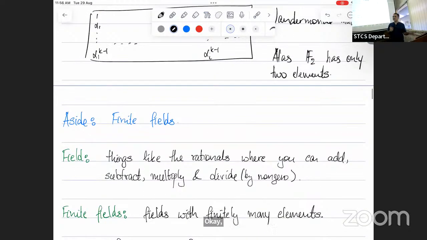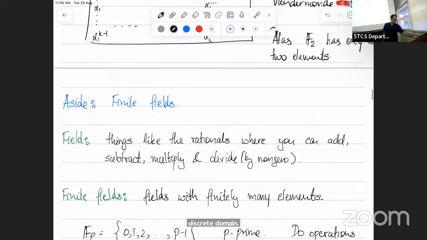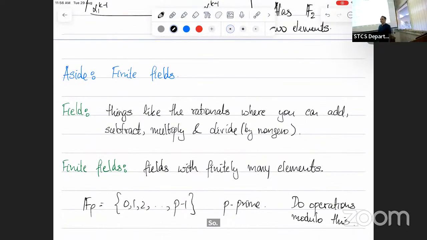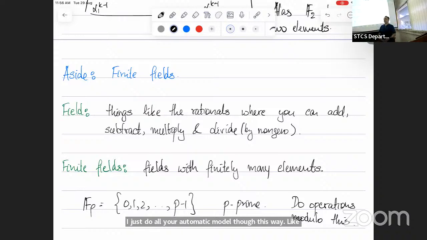And something that we'll deal with most of the time here is a finite field, because we are often working in some sort of discrete domain. We want some finite domain. So the canonical finite field is basically you pick a prime p, take the set of possible remainders modulo p, and do all your arithmetic modulo this prime. Whenever you want to add, you add and take the remainder. If you want to multiply, you multiply, take the remainder, etc.